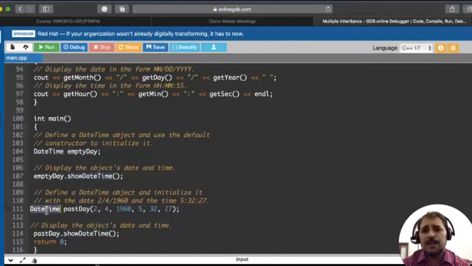Here we are creating another object, pastDay. So we are passing arguments. Here you can actually pass any argument that you want.